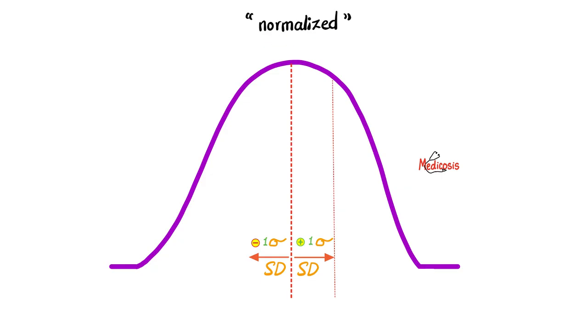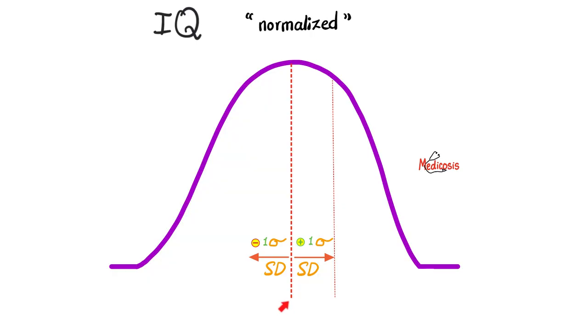To belabor this point, because it's worth belaboring, we're gonna talk about the normal distribution curve, also known as the bell-shaped curve, also known as the Gaussian curve. And let's imagine that we're talking about IQ. IQ of a population follows a normal distribution curve. This is the central tendency, and because this is a perfect normal distribution curve, it is not skewed one bit, therefore this middle value represents the mean, it also represents the median, and it also represents the mode. I can say that if the curve is a normal distribution. So this is the mean.